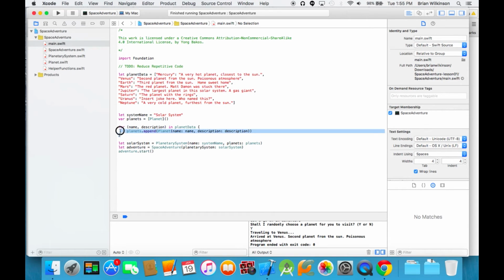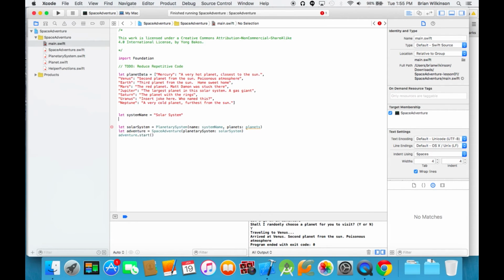So I'm actually going to delete all this code. I'm going to delete my array initialization as well. And I'm going to say let planets, which is my array name, equal planet data dot map. And again, what map is going to do is transform the set of data in the dictionary to an array.